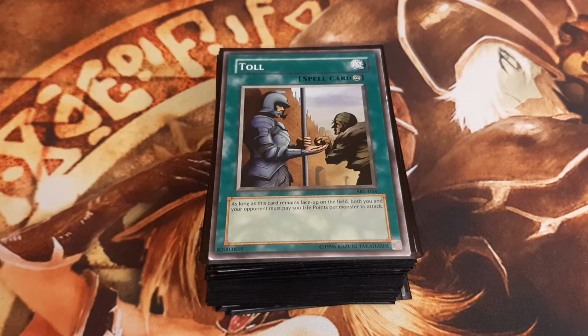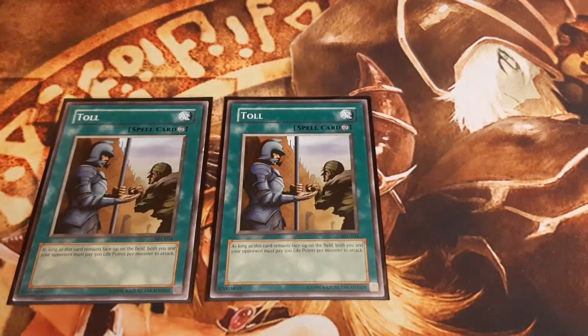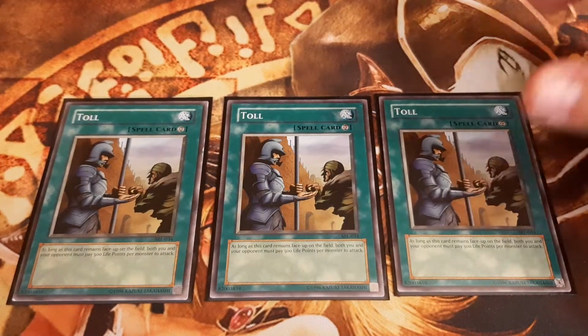This deck is called Text Burn. It centers around burn cards that punish both players for activating cards or effects, or even such simple things as an attack declaration. The card this deck owes its name to is the continuous spell card Toll. Toll makes both players pay 500 life points every time they want to attack with a monster.